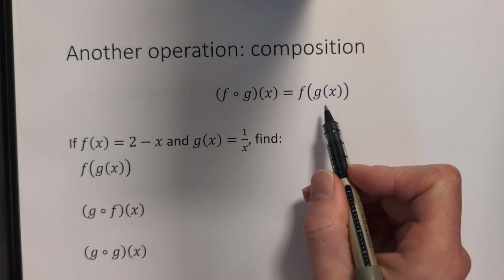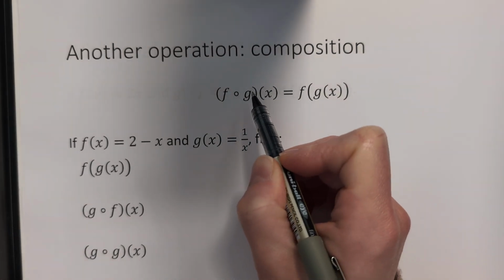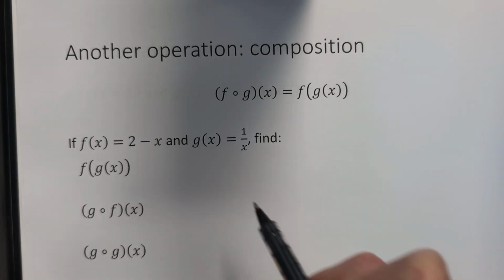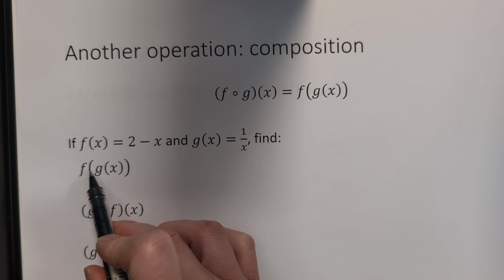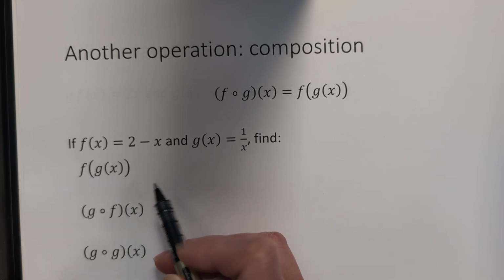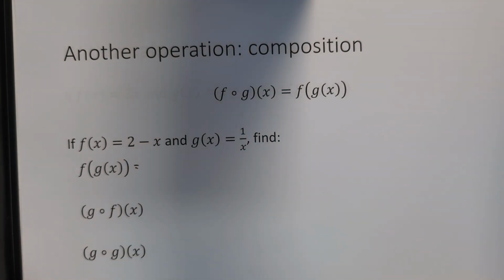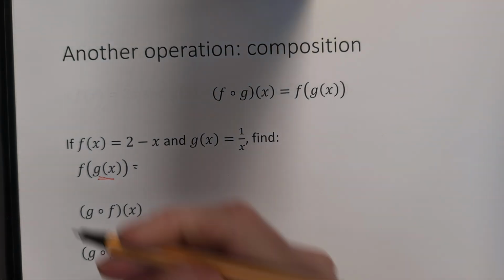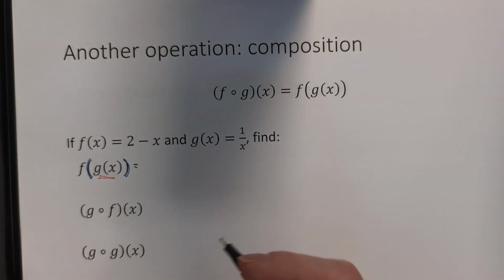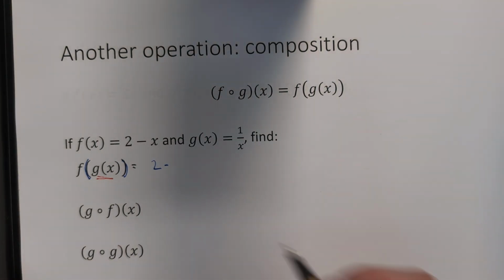So you could write it either way, a little bit clearer, I think in the circle way, it's a little bit more formal, but it's actually just saying if you put parentheses around the same way, which function is going into which. So this could also be written as f circle g in parentheses of x. And it's saying that you take the function g and you put it in for x. So here's g of x, and it's going into f of x. So the outside function is the f, and then of course, just like as if you had a number or whatever else, you would put in for x every time you see it, g.